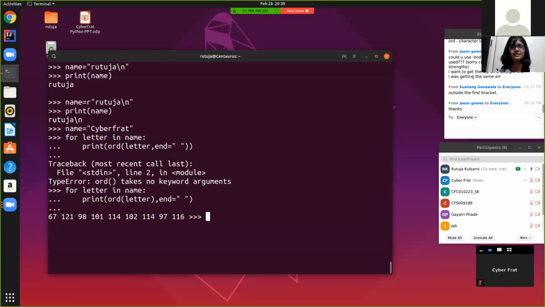Moreover, I'll try to use IntelliJ. I guess the next session is on list, so until list we won't use IntelliJ. But after that, I'll switch to IntelliJ or any other software that you have to run Python code. We can use Vim, Python or Spyder, anything you want. I guess the next session is list, if I'm not wrong. List is even more interesting. I hope you will enjoy that too.